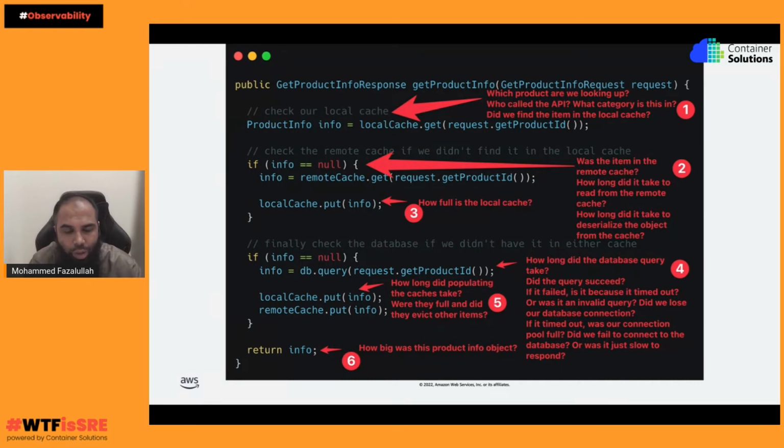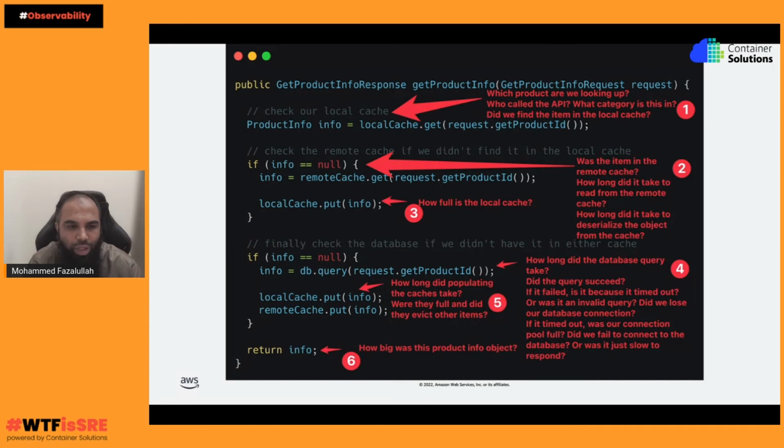You want to make sure that you are able to visualize, or at least figure out, are you hitting a memory limit, for example, for holding the cache in the system. Beyond that, when you start looking at doing database queries, you want to instrument and get data on how long the database query is actually taking. Did the query actually succeed? And if it failed, how long did it take? I mean, why was the timeout actually happening?